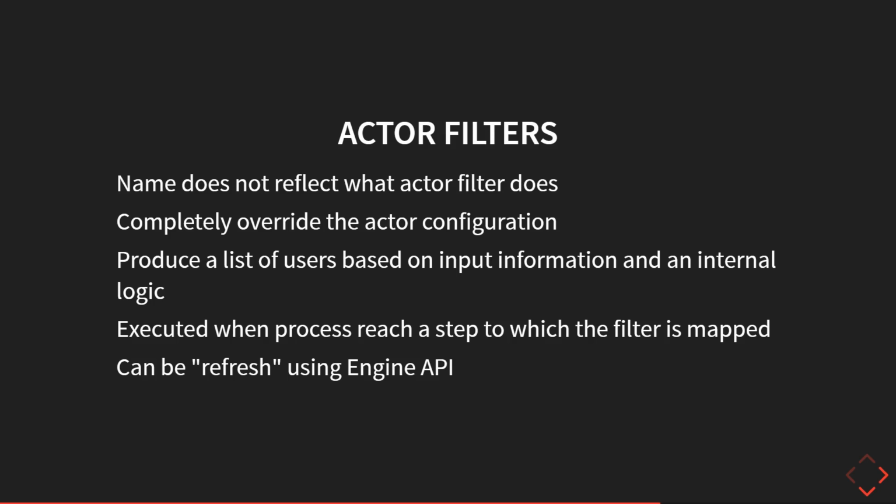Basically, the actor filter is a piece of Java code that will be executed. You can have input information and the output of an actor filter is a list of user IDs, so the list of users that will be able to perform the task. And this logic is executed by default only once when the process execution reaches the step.